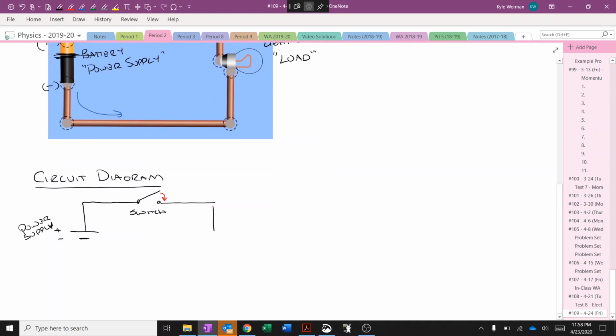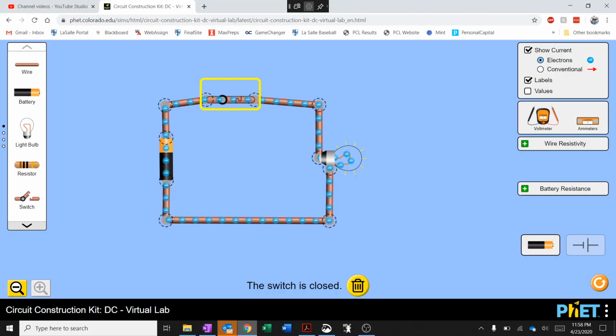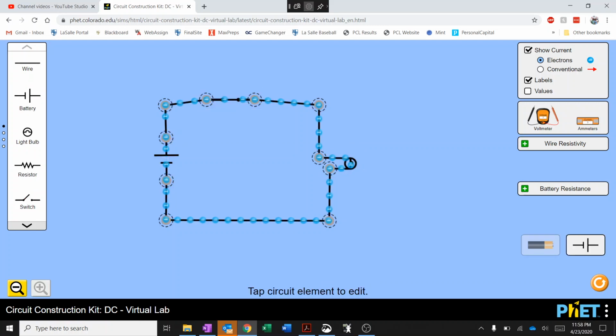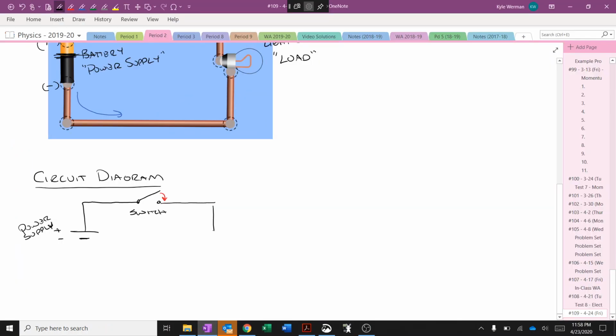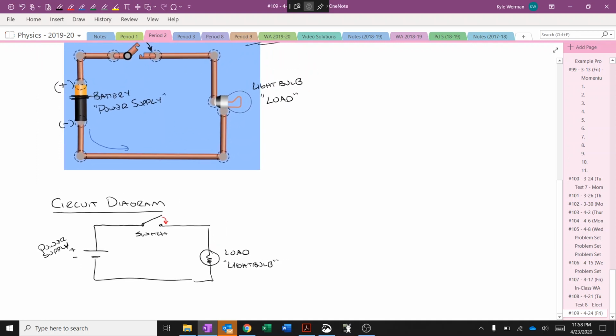Now, there's a couple different ways you can draw it. If you look at your simulation, the light bulb, if you switch over here, you can see this other mode. You'll see the symbol for the light bulb on the left here. There's a couple different symbols. The one that I typically use looks like a circle with a little zigzag in between it. We'll talk about that shape as well. Then the wires continue and they go around, and we have a circuit. So again, this is my load. In this case, this symbol most people would recognize as a light bulb. You have, again, the switch.